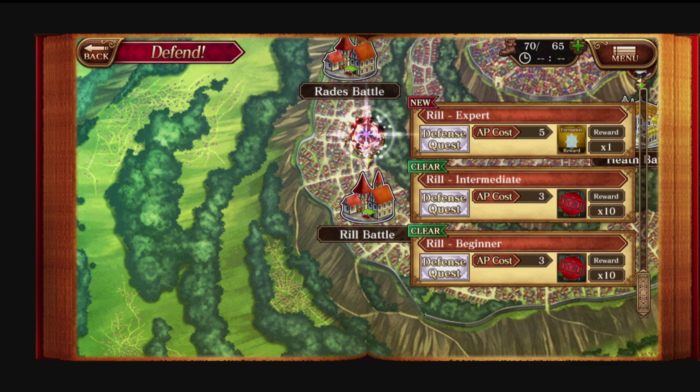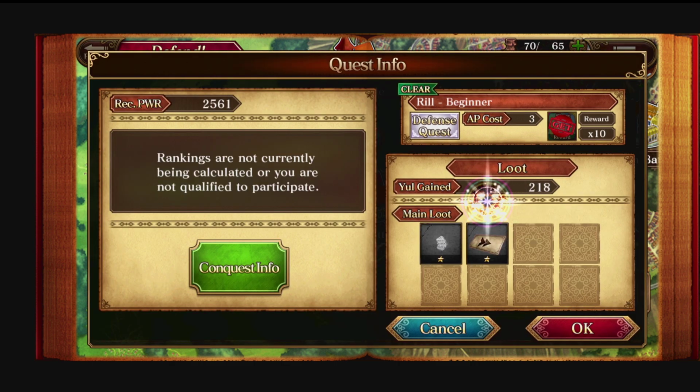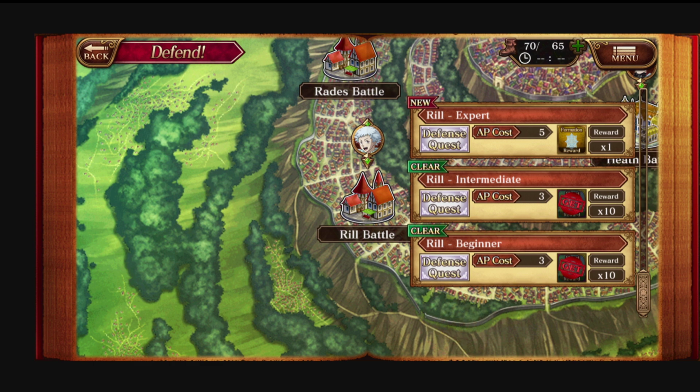But once you're able to defeat these, you get this loot here, this rainbow crystal here. These are used for unlocking your character's grimoire slots and leveling up your characters. So it's really good to farm these because you're gonna need them.